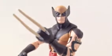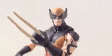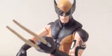So I got a good trade off my boy Alex last week from the toy show, and I can't believe we're in the second week of October. And this is like, wow, fast already.